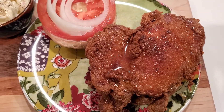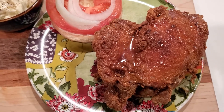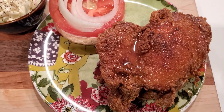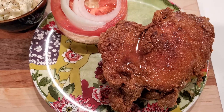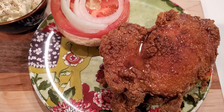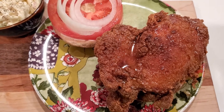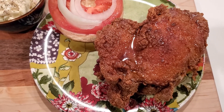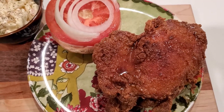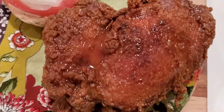Here you have it. I had several pieces. I didn't use buttermilk — if you can find a smaller container of buttermilk, you can do buttermilk fried chicken. If not, you can just use regular milk with some eggs: half a cup of milk, two eggs, beat it up in a measuring cup, pour it over the chicken, and let it sit. You can let it marinate for an hour or so if you want to. As you can see, it came out nice and crispy.